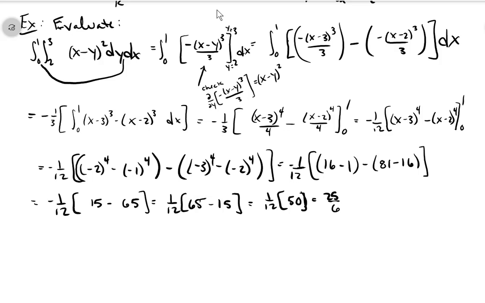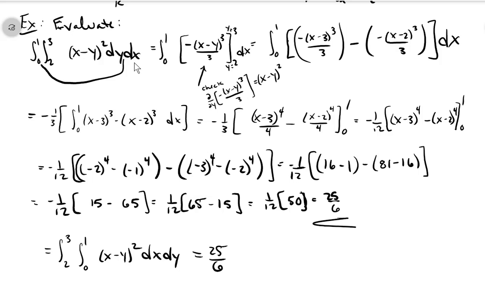And you can try this in the opposite order. You'll see you get the same thing, right? You can switch this around. You could also write the integral from 2 to 3, 0 to 1, of x minus y squared dx dy, and get the same result, if we didn't mess up our previous result up here already. I should say this implies that.